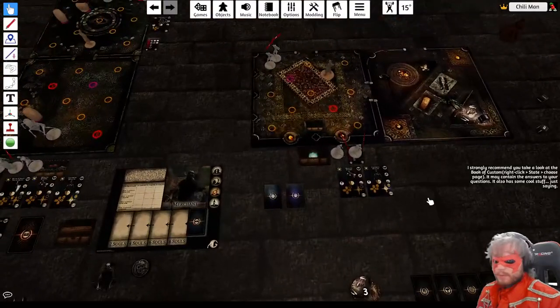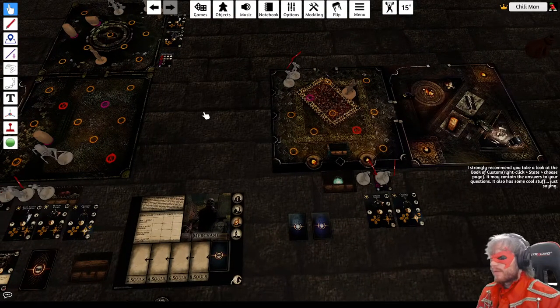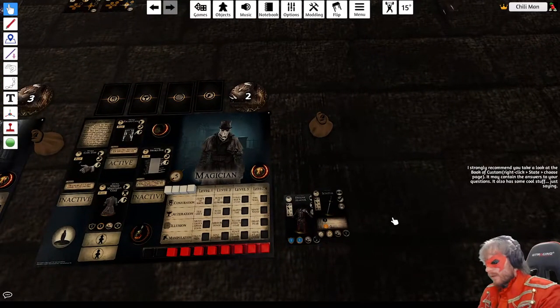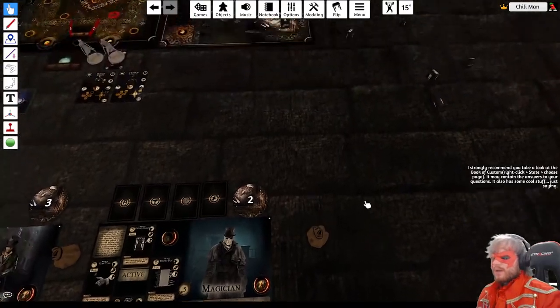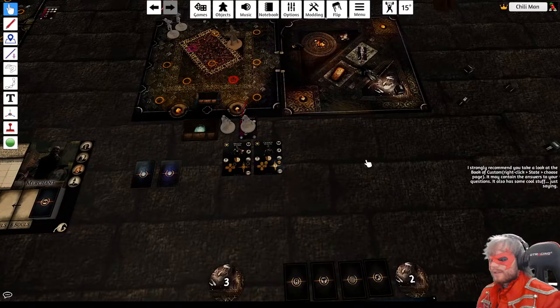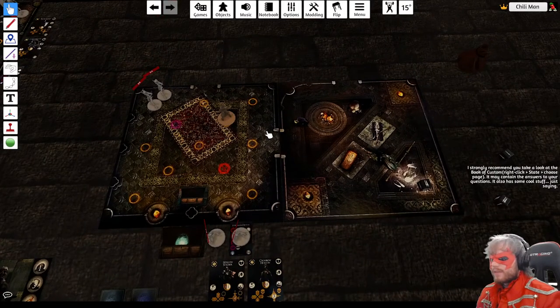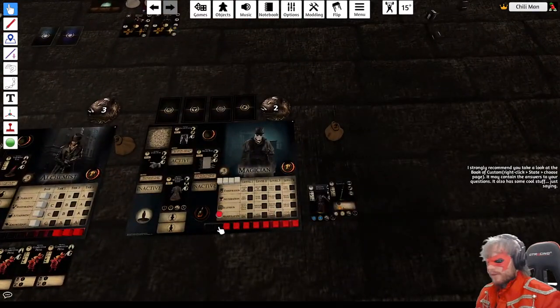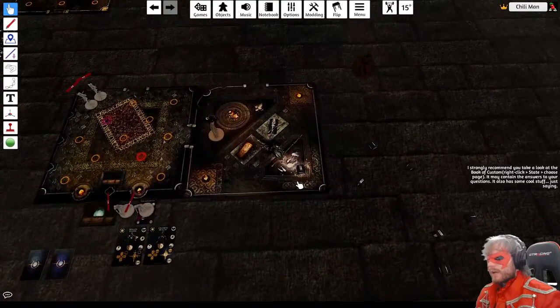The magician is probably gonna die, but whatever. Actually, no, they're probably just gonna die. Unless, hold on. What I'll do instead with the magician is I'll move here and spend one stamina to go back to the bonfire starting tile and rest.